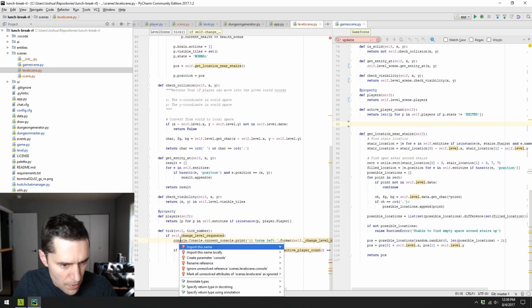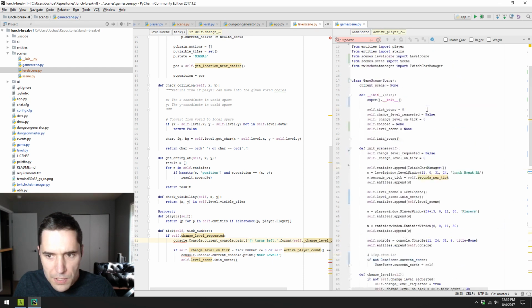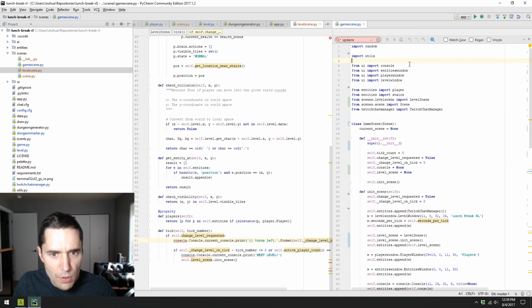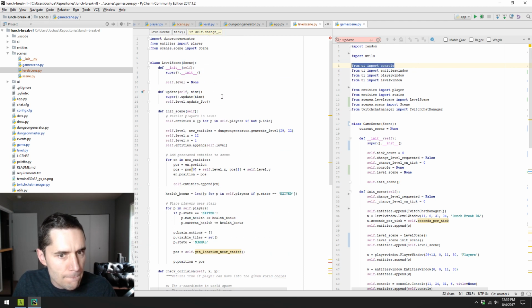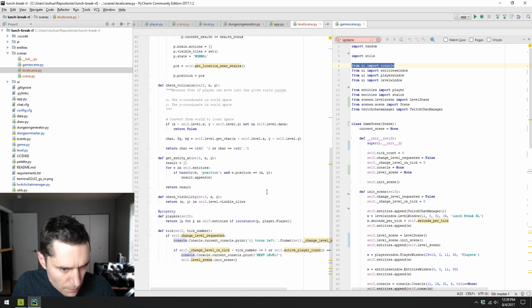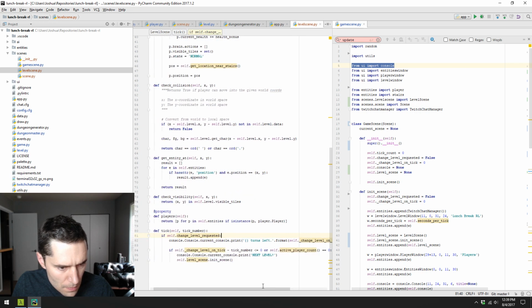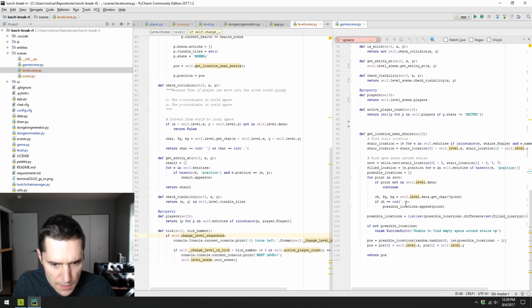Need to import console, which I think is just from UI import console, maybe. Is that the right one? I think that's right. So again, we're ticking.